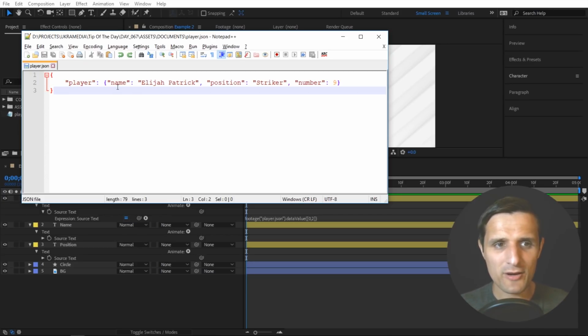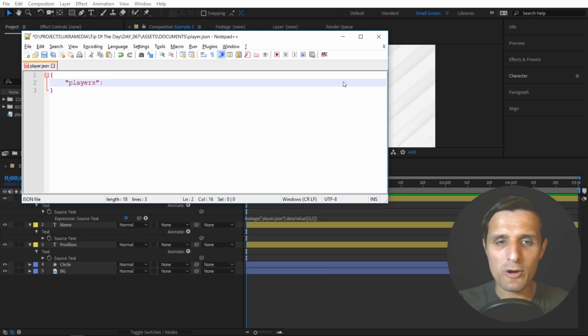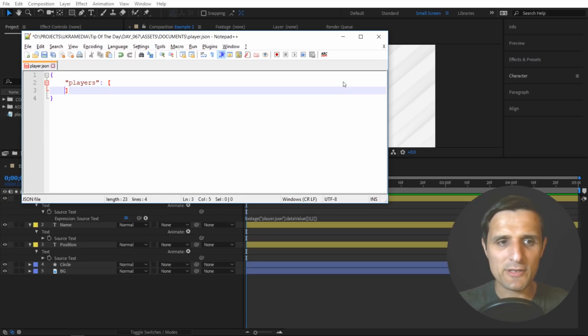So we're going to pick up from here, and instead of player, we're going to say players. I'm going to highlight this, do Control C to copy it, and get rid of it. To create an array, we're going to use square brackets, so open and close square brackets. In here, usually we would list different values and things of that nature. Well, inside of these square brackets, we're going to list our players. I'm going to space it out like that, and list them in here.